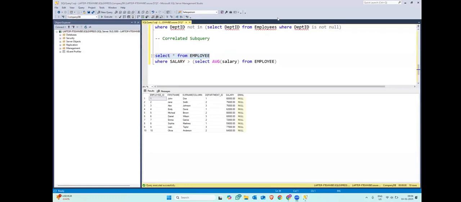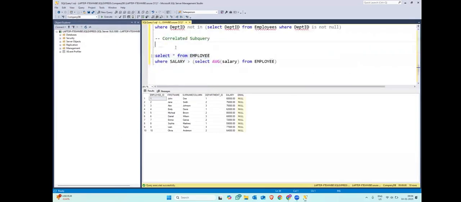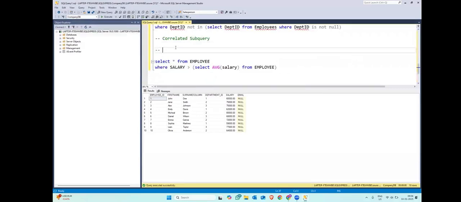Yes. Now I add a catch. I say, select details of employee where salary is greater than the average salary. This is what we have done till now, but I add within their departments.